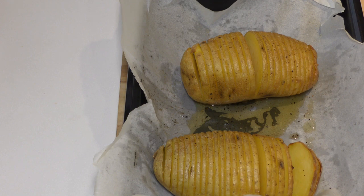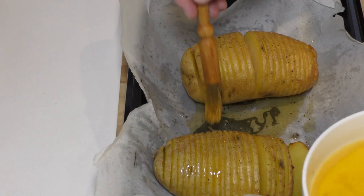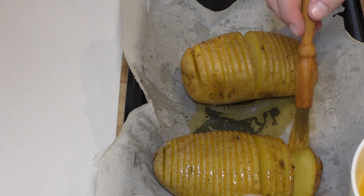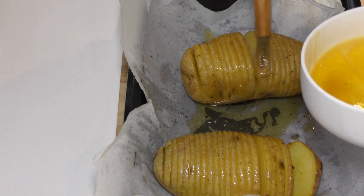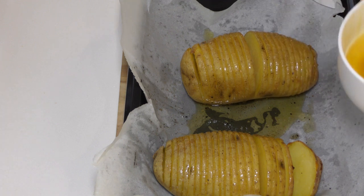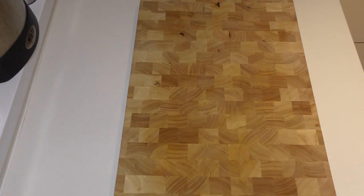So what we're going to do, as I said, is get our butter, and then we're just going to start to drip more of this butter in through the gaps in these potatoes. You don't have to force the brush into them now, because the potatoes are already opening themselves, and you just let this seep through. Now these go back in the oven, keep it on 160, another 20 minutes. We're not looking to cook these too fast, but we are looking to crisp them up. Add another layer of butter, another crack of salt, straight back in the oven.